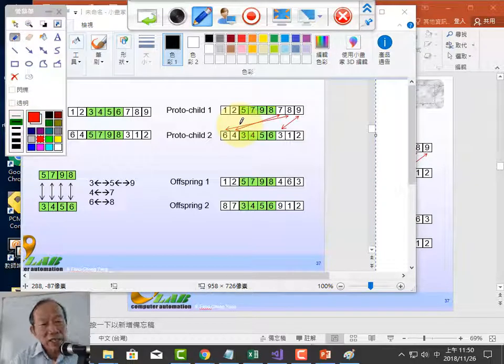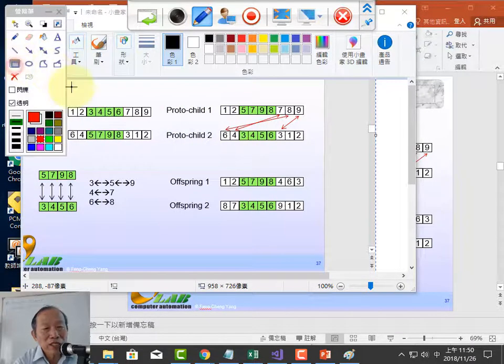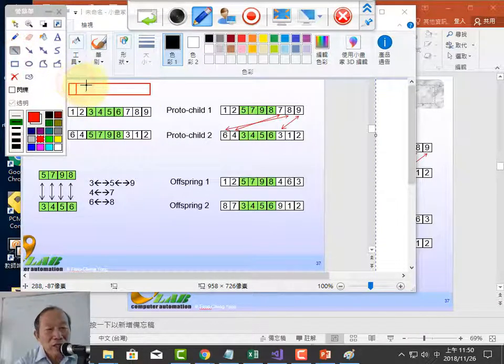In my pseudocode, for example, right now we have parent 1 and parent 2, but I just use one additional array. The data structure I need is an array, which I call the map array. I will use this example to show you the procedure I have in mind. Initially the map array is -1, -1, -1, and so on. Remember that the index starts from 0: 0, 1, 2, 3, 4, 5, 6, 7, 8.